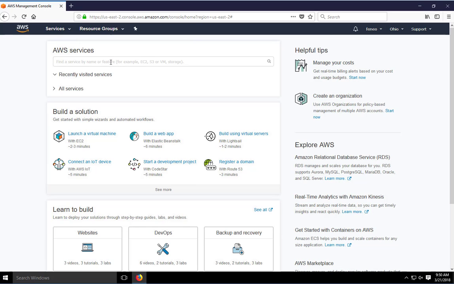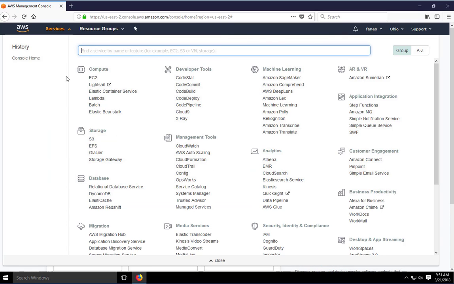For now, we're just going to go up here to services and select EC2. EC2 is what allows you to run those two free tier virtual machines for 1 year. So if I go ahead and click on services, you see there's a lot you can do with Amazon. And as I mentioned, this is probably why they give you a year free, so you can get familiar with this stuff.